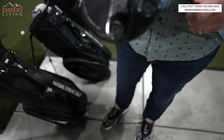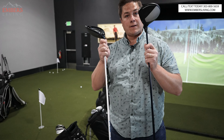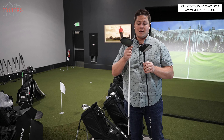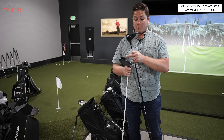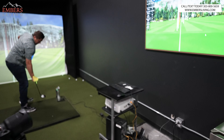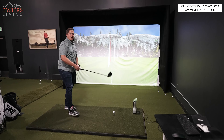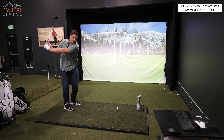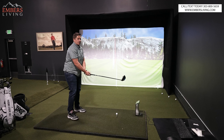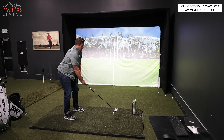Let's look at the data — 10 shots. My average is 199 Gen 4 7-iron. Disclaimer: we are in Denver. I have this set to Denver altitude, 5,200 feet, so my ball is going to go a little bit further here. Probably at sea level, probably lose 15-20 yards or so. Spin rate about 4,500 — that's about where I want to be with the 7-iron. I tend to launch the ball a little bit low, but we have good distance and good spin rate. Now let's switch to Gen 5, see what happens.